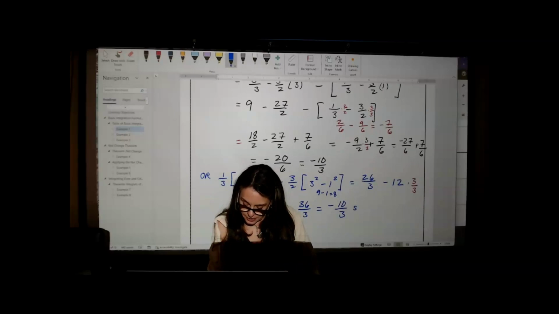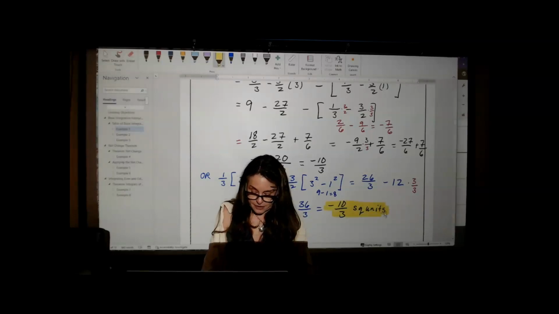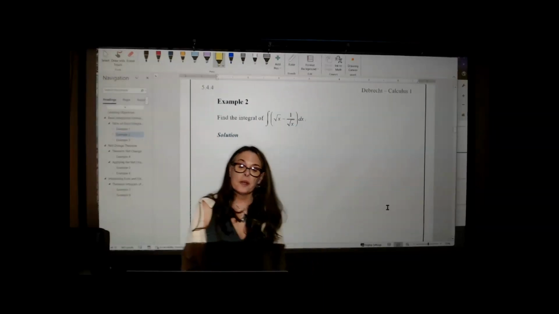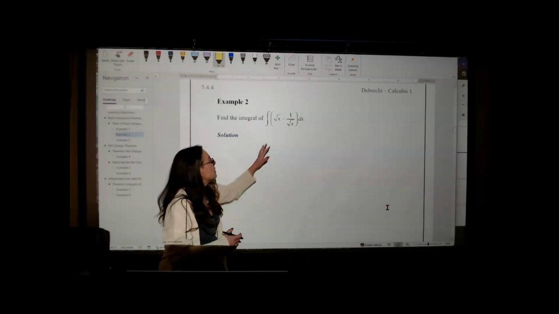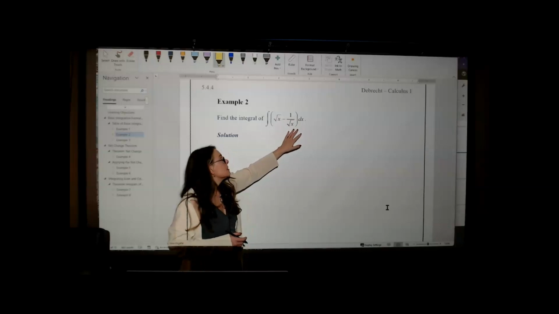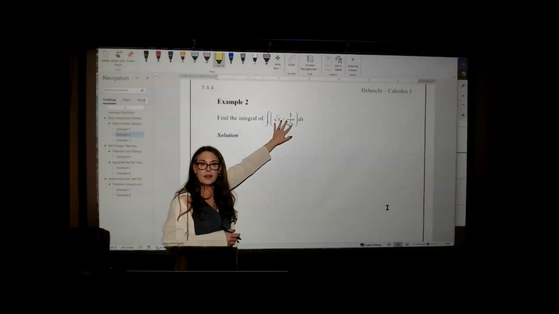And we can add square units onto our solution. Now let's take a look at the next example in our video, which is example 2. In example 2, we have an indefinite integral of the square root of x minus 1 divided by the square root of x. Again, I have the difference of 2 terms, which means I can split the integral across each one. I can also keep them together and integrate one at a time.